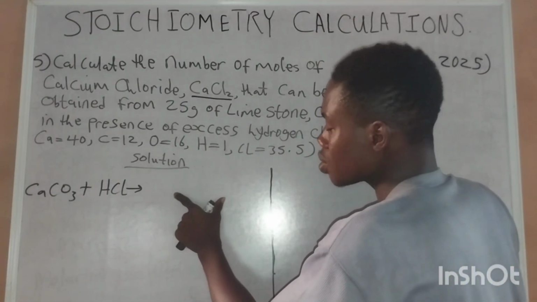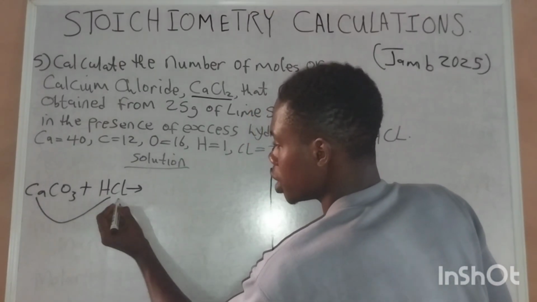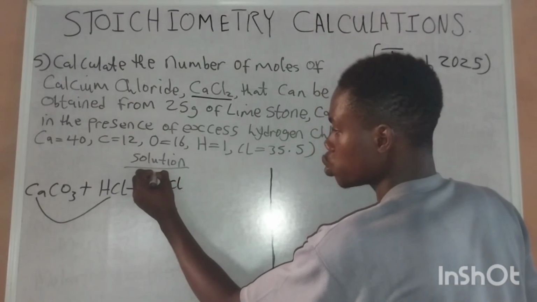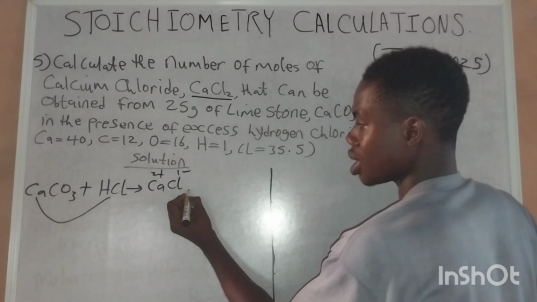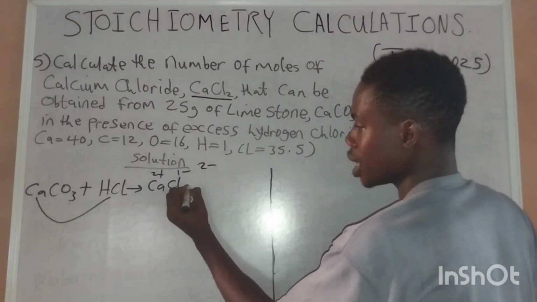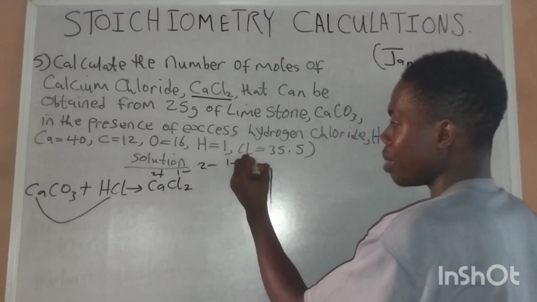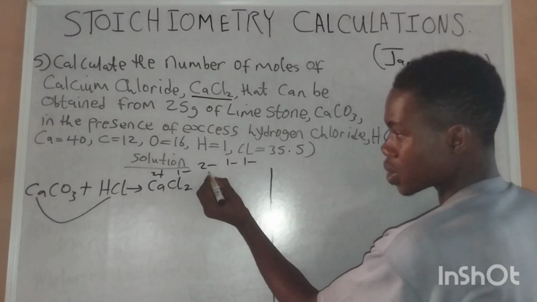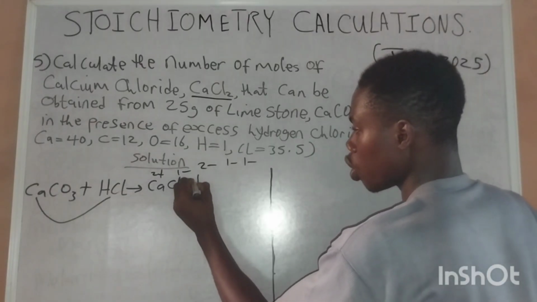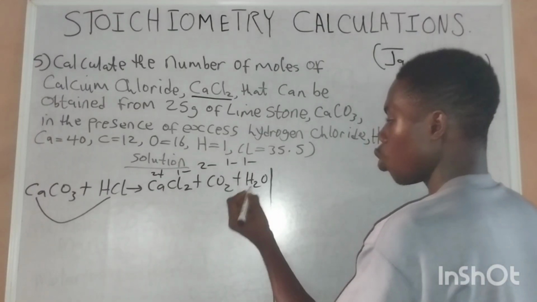So now, please take note that the other product that will be formed is, you see this calcium will now react with what? With this chlorine. So the product formed here is what? CaCl. Calcium is 2 plus, chlorine is what? 1 minus. And then we'll need another atom of chlorine to make it 2 minus. So we now have to put 2 here, which means we now have 2 atoms of chlorine here. 2 plus, 1 minus, and another 1 minus. 1 minus 1 minus is equal to what? 2 minus. Now 2 plus 2 minus is equal to what? 0. So which means here is balanced. Plus CO2, which is the gas evolved, plus H2O, which happens to be what?